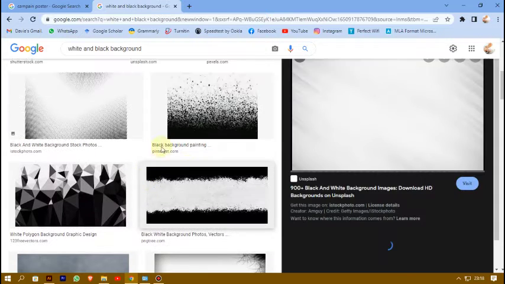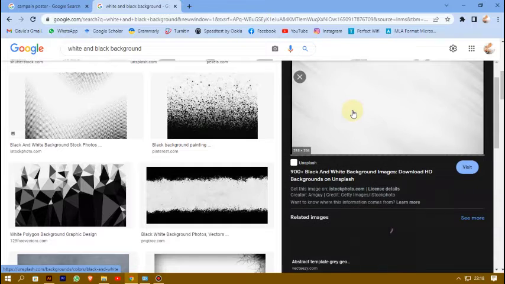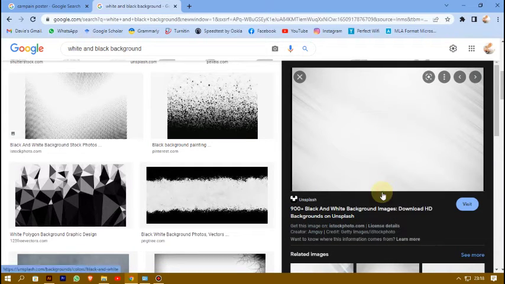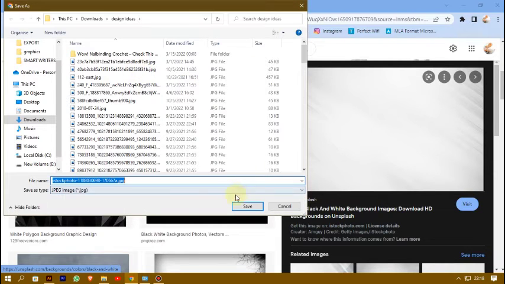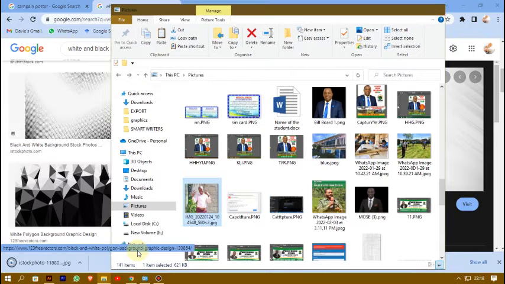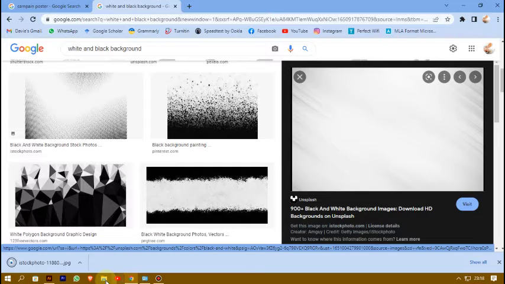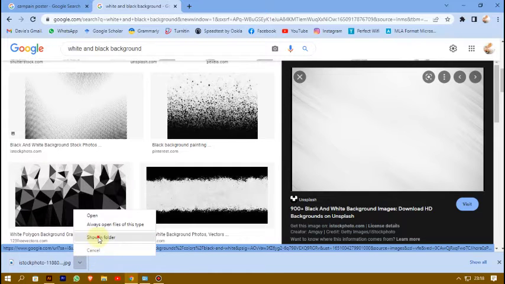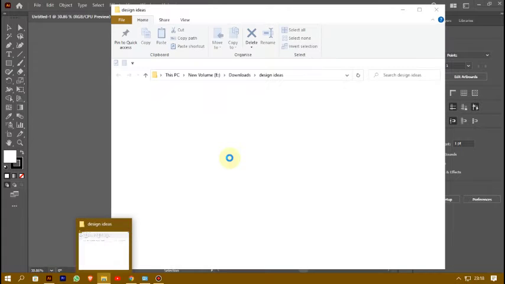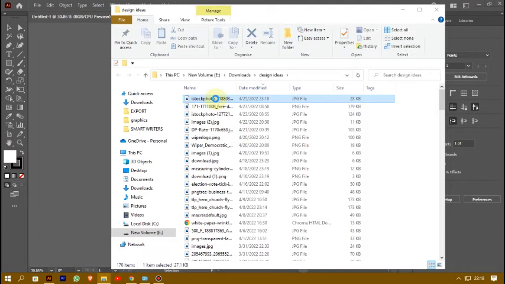I'm going to open it, and then download the image and take it back to our program. Once it is downloaded, you can open the folder that has that particular background, and it is right here.